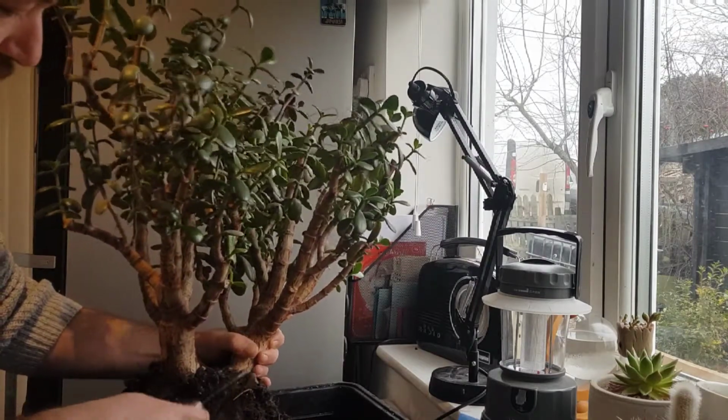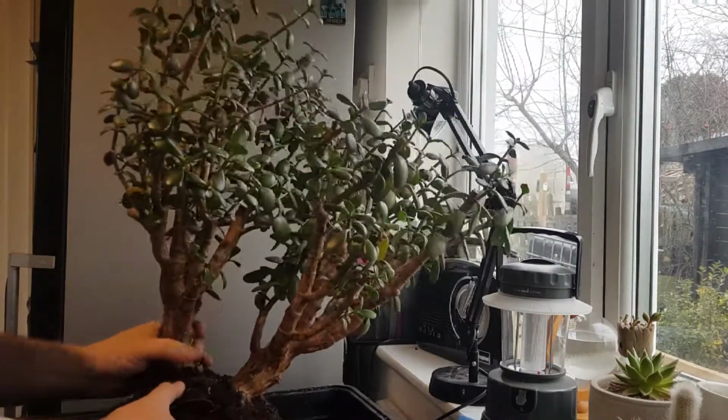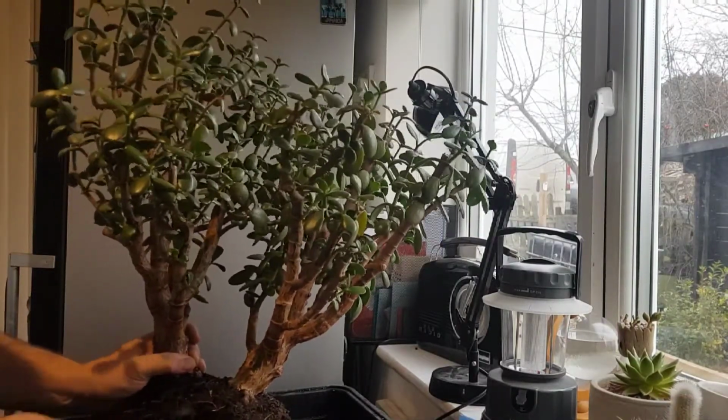So I'm slowly working my way around the plant. I get a bit bored if I just start on one side, so every time I'm rotating it, it's a bit of an awkward one. You know, it snaps really easily if you've ever tried it before. The roots are really tangled up.